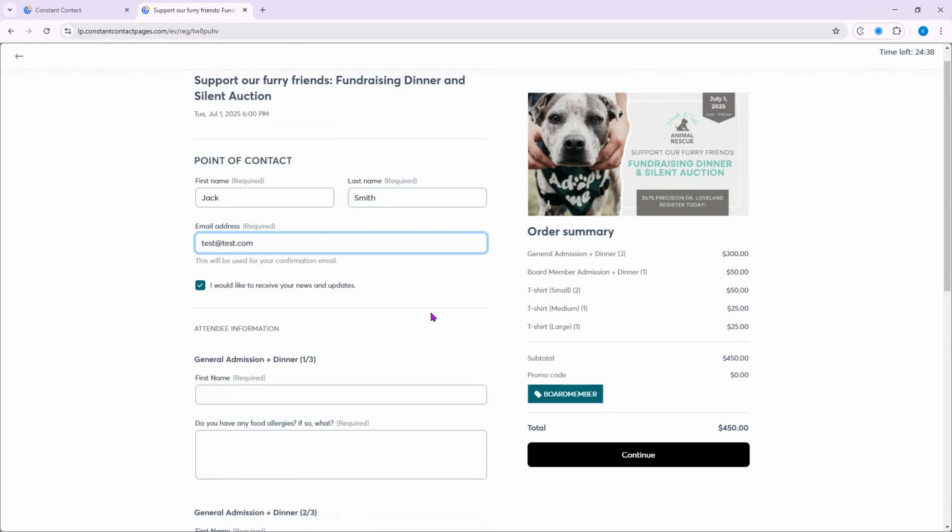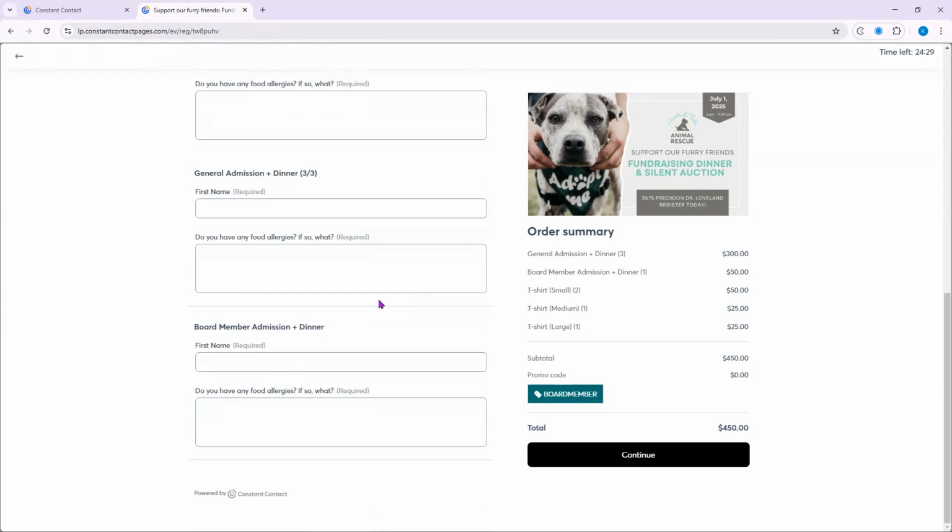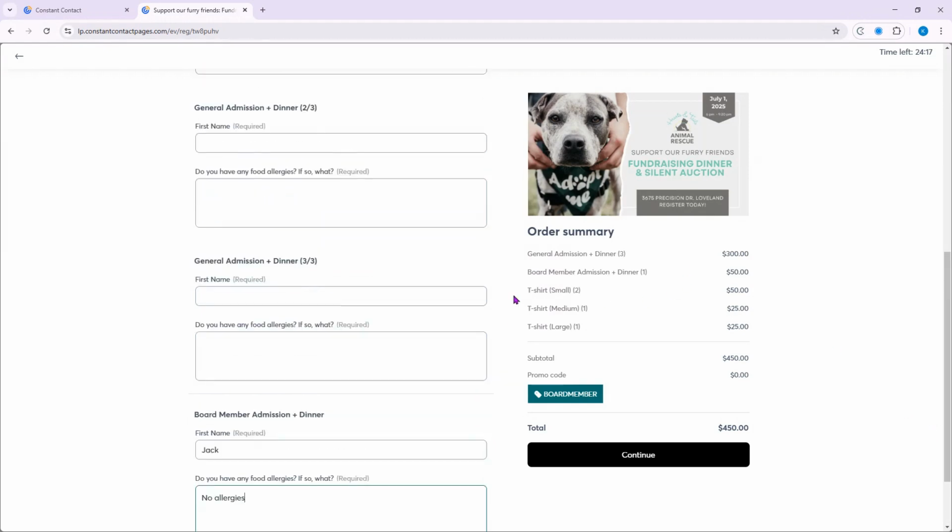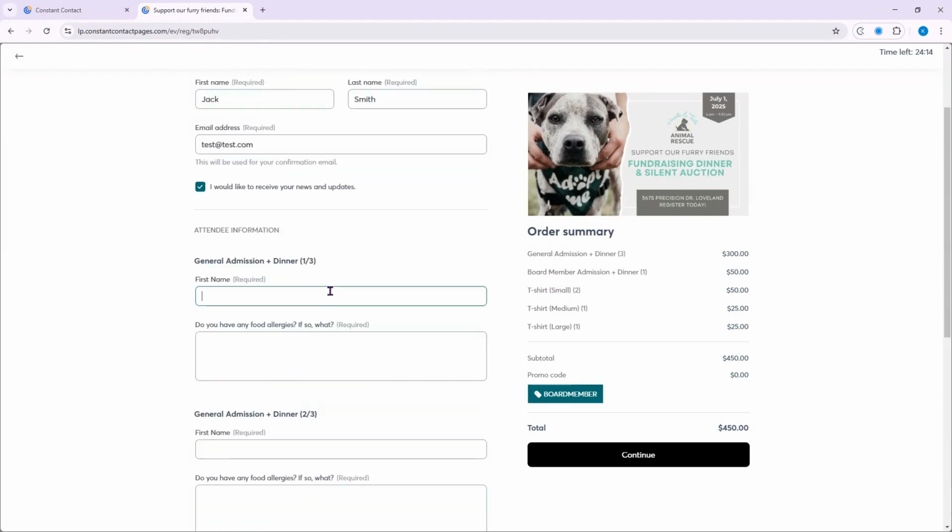Now, one thing that sometimes people get confused about is Jack is the point of contact for this order or this registration. But he also has his own ticket, this board member. So he has to put his name in again because we asked for that information. And then maybe he has no allergies. But then we'll fill out the other tickets. Me, no allergies.